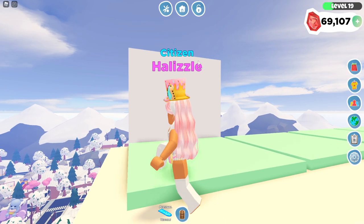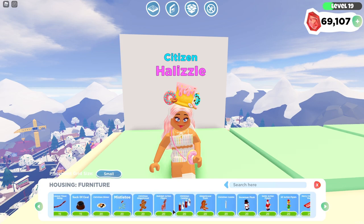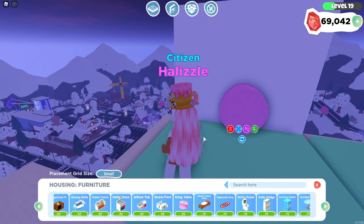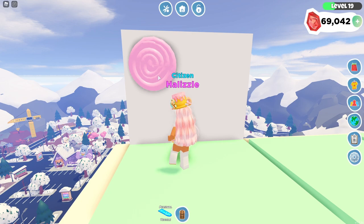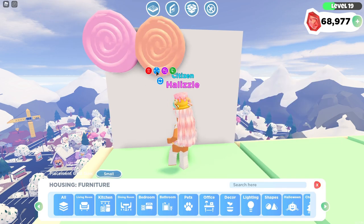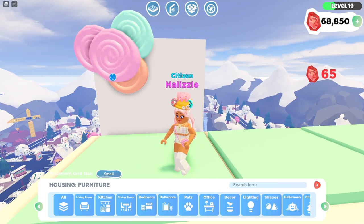The first build hack is kind of like a rose or flower wall. All you really need for this is a wall, and we're going to go into the Christmas section. There is a little table that looks like candy — it's the icing table. We're going to take that out. I'm going to duplicate it so that we can create another color. The great thing about these hacks is that you can make it your own and use colors that you like, then just duplicate and fill up the wall.